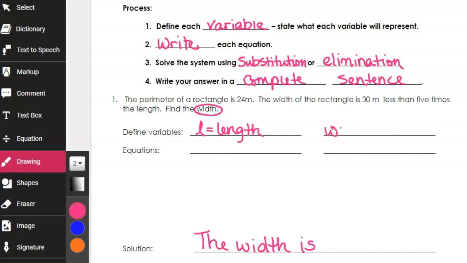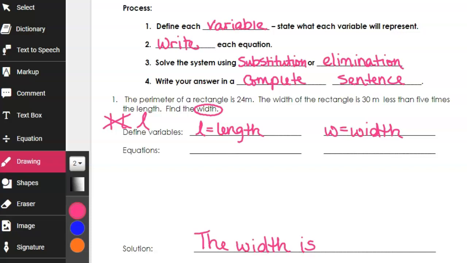and W represents width. I would advise you against using just a plain L like this or an L like this. Those are probably not good ideas. When you use L as a variable, it's a great idea to use the script L, the cursive L, because it doesn't look like a 1. So just handy tips as you work in your math class.